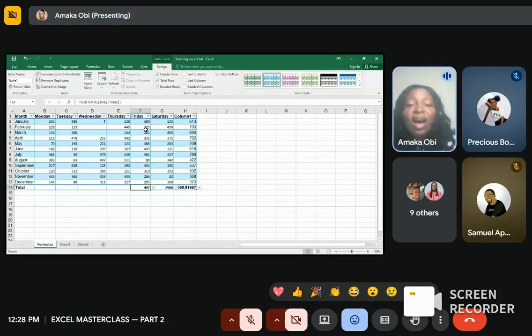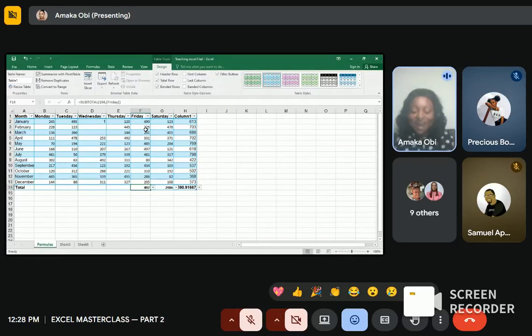So we do not have to do all of those calculations again. That is the beautiful thing about turning your data set into tables. And also with tables, you can do charts easily. You can do pivot tables easily. We'll go into that tomorrow, where we'll build our own charts. And I'm sure you guys would really enjoy tomorrow's class.